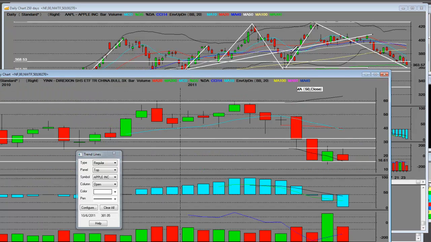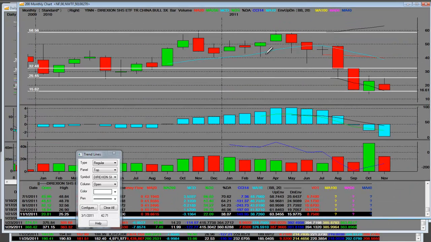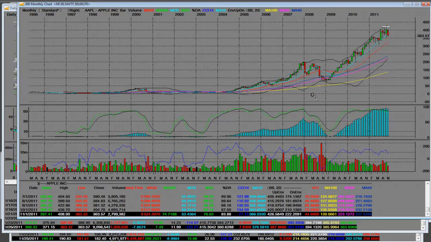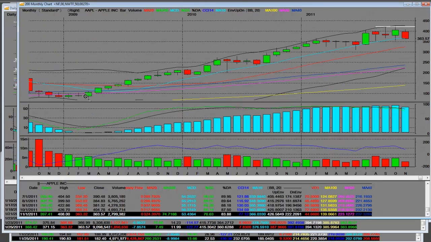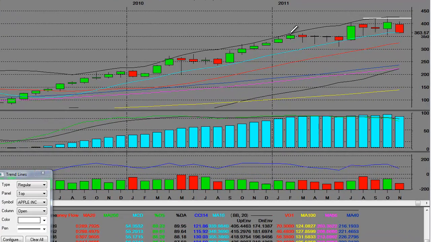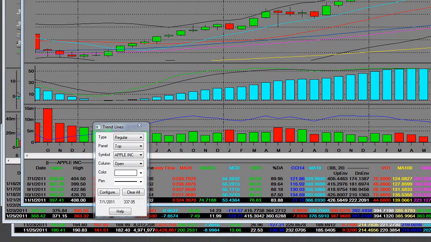The reason why I say that, if I show an Apple chart quickly right here on a monthly level, AAPL, the monthly level is, for the very first time in a long time, that we put the tops in here, but when we take a look at the 2009 lows, Apple has done well. The scary thing for Apple, though, is that that long 2009 10-monthly rising blue line is being threatened right here. And I'm going to draw a trend line right across here to show you that that's where I'm talking about, where we made these highs, and it's critical. It's very, very, very critical.